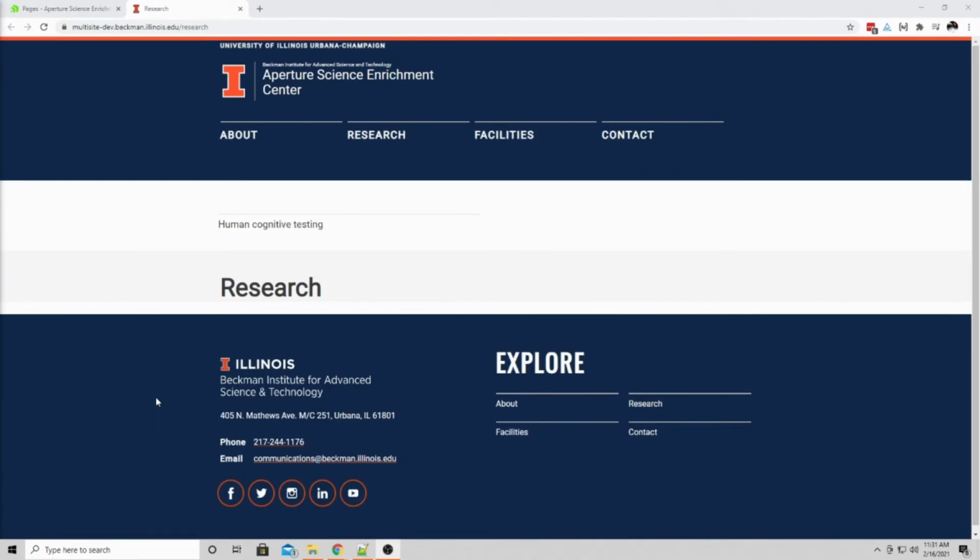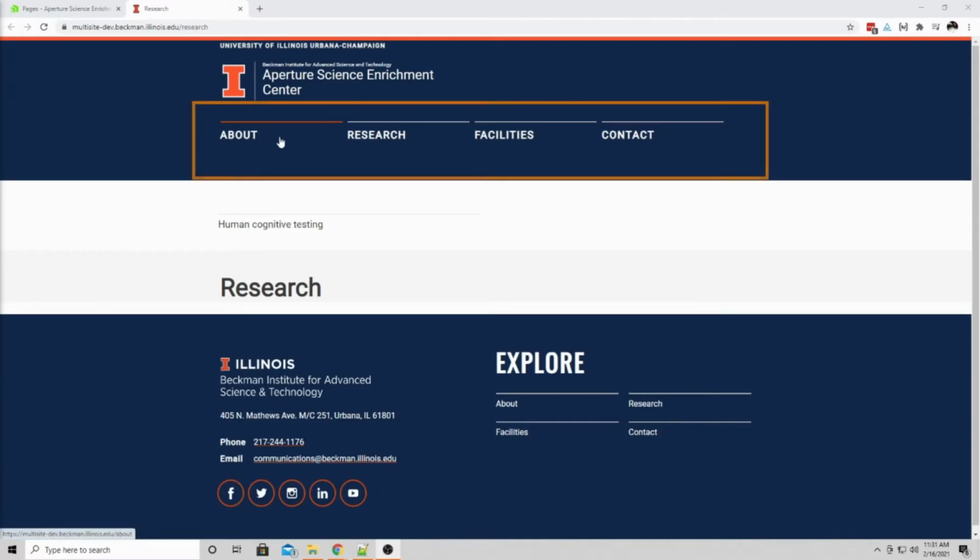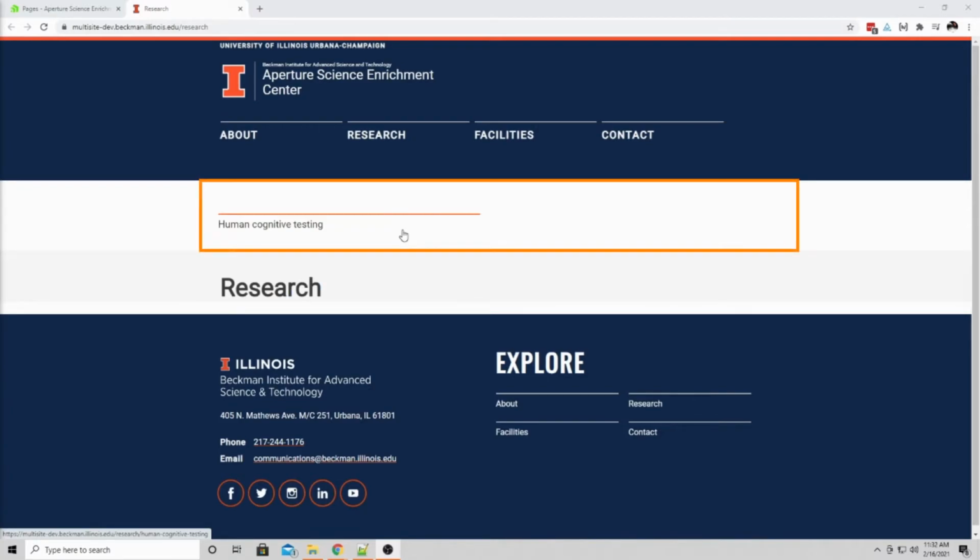Navigation in the template for the main area is controlled by top-level parent pages. These are automatically added to the main top menu for all pages. Child pages are added as navigation to the parent page, sibling, and other child pages.